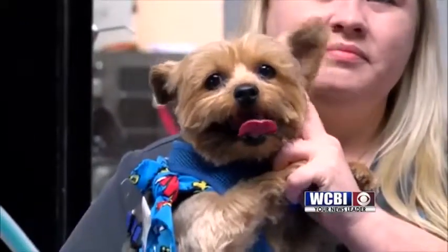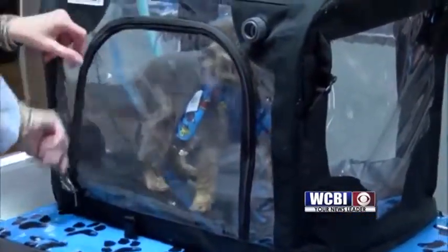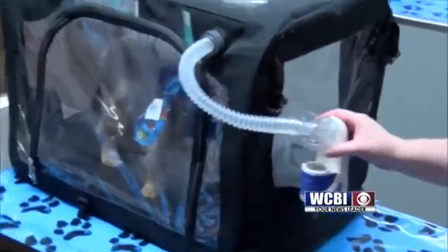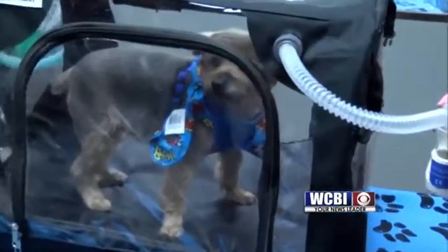After we got her in the oxygen chamber and got the x-rays, we gave Abby a breathing treatment — just like what you and I take. If we have to do breathing treatments at home because we have a cold, we actually put her in a chamber where she was breathing in an antibiotic and an albuterol inhalant to help open up that trachea and the branches that go into the lung so she could breathe better. After that nebulization treatment, she was doing so well. We put her on an antibiotic and a really low-dose steroid to help with the inflammation.